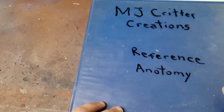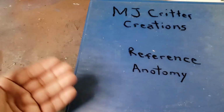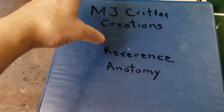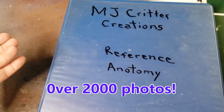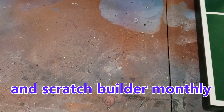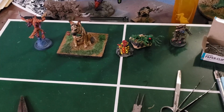And so Critter Creations, that was my Facebook page. It's still up. You can still visit it. It's inactive, but that's where I used to sell most of my stuff. And I have a wealth of information in that page. I'm going to be removing photographs from there and putting that on my Patreon so anyone interested in sculpting can see that work, because that was like 2 years or 3 years of work that I don't want wasted, even though it was concentrated only on animals.